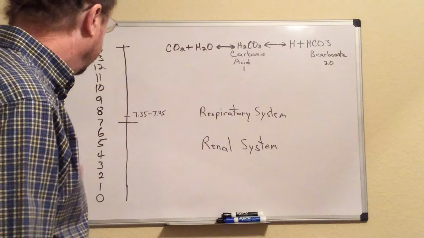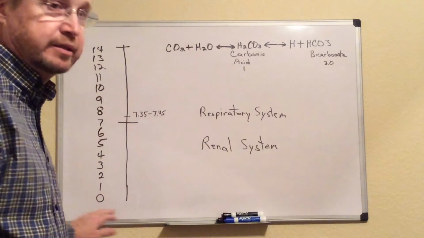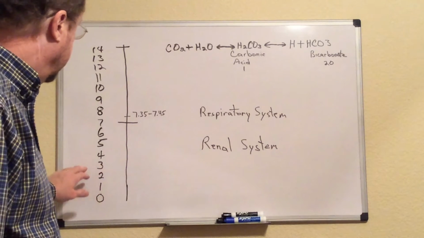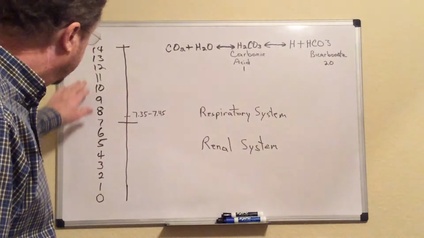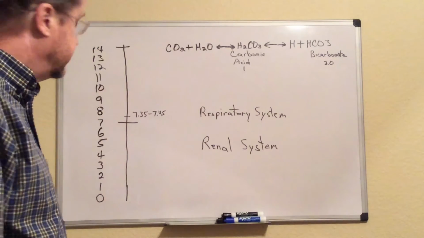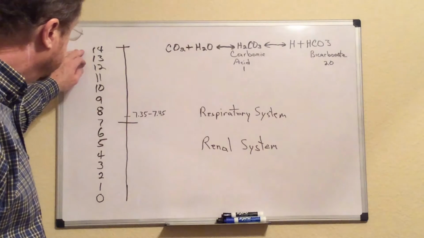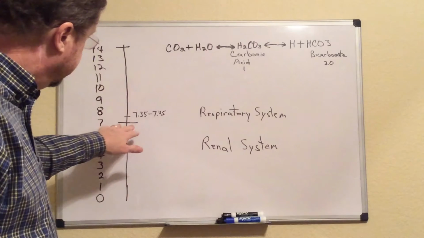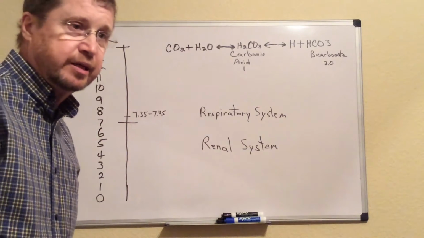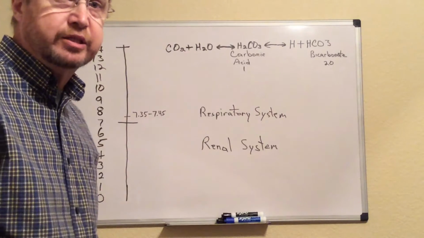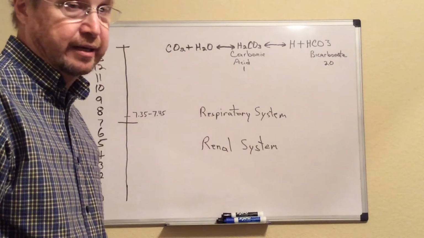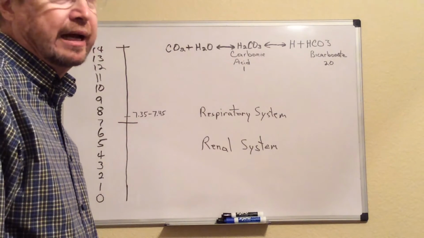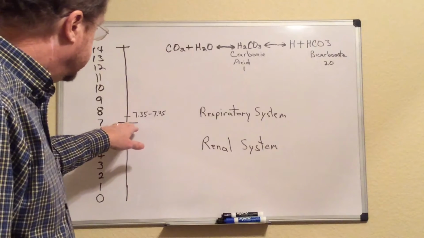The first thing that we will review right quick is the pH scale, which is a reverse logarithm that measures how acidic or how alkaline something is. It has a range from 0 to 14. The middle of the pH scale falls at number 7, and something that measures 7 on the pH scale is neither acidic nor alkaline. It is neutral. The best example of a neutral solution that's neither acidic nor alkaline is water, and it falls at 7.